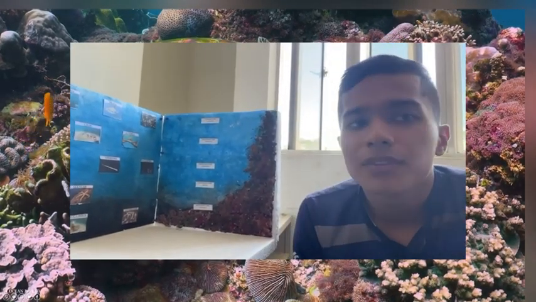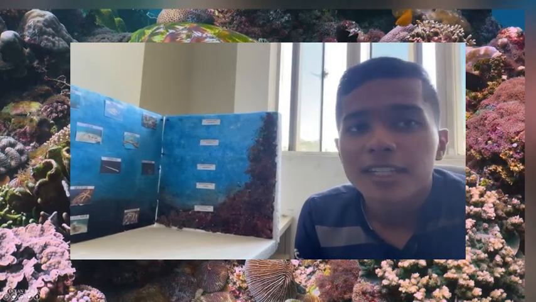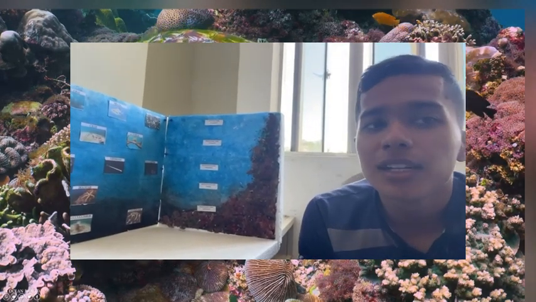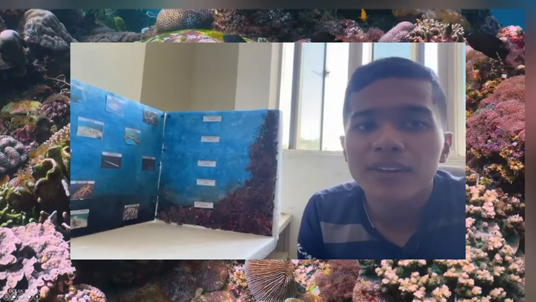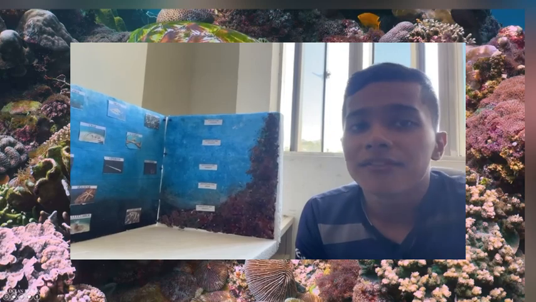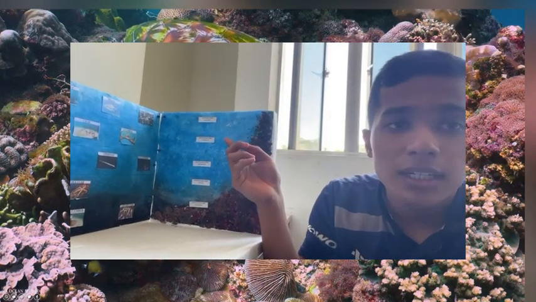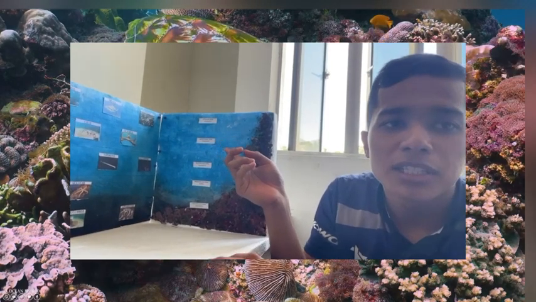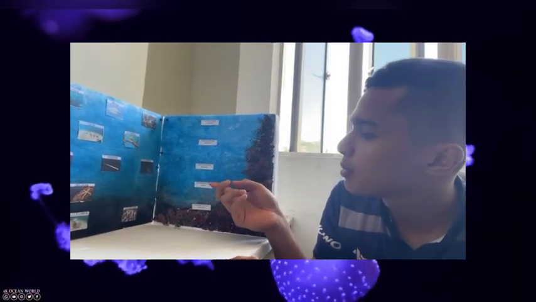Okay, my model of the ocean zones is a great way to visualize the different layers of the zone. The different zones are classified based on their depths and the amount of light that penetrates them. The 5 main zones are the epipelagic zone, mesopelagic zone, bathypelagic zone, abyssopelagic zone, and hadalpelagic zone.